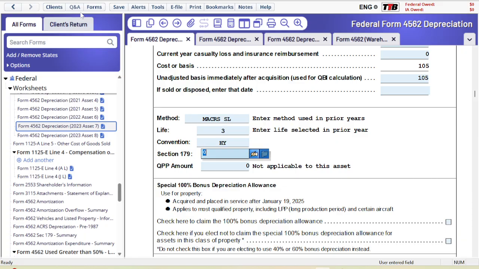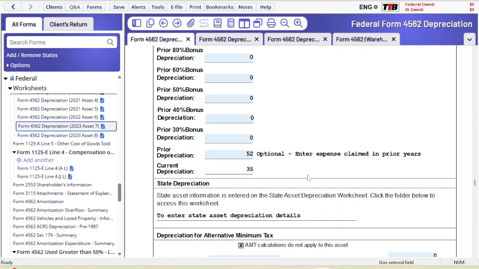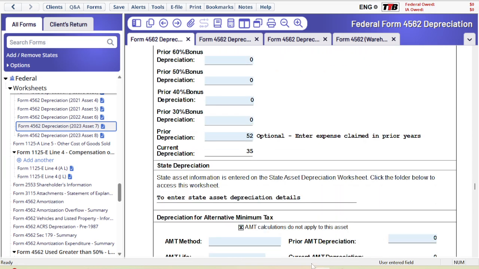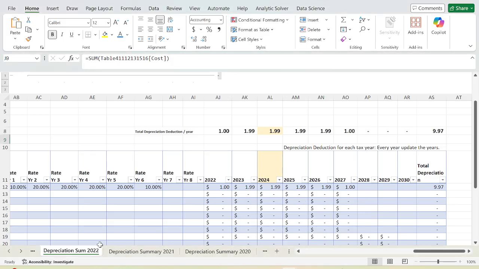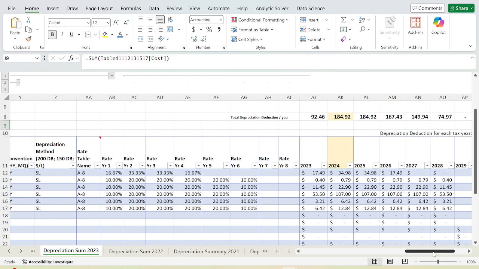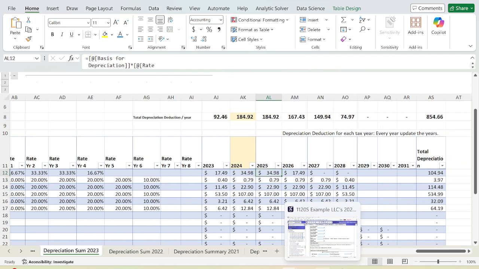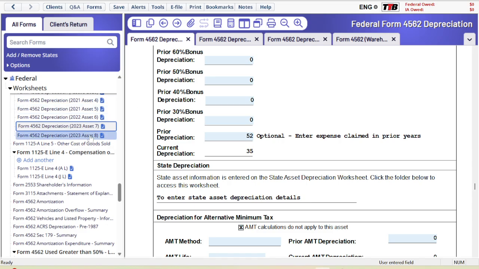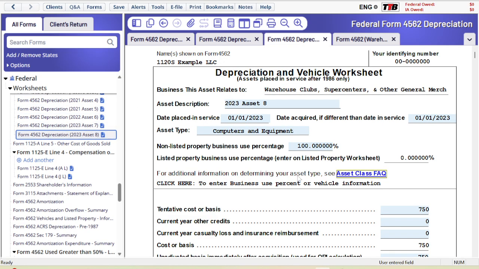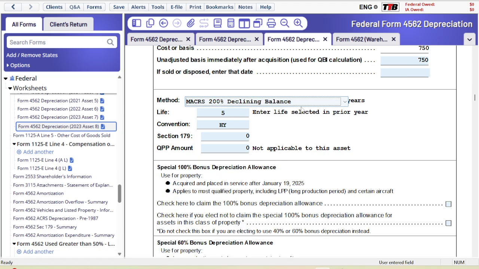Okay. Maybe I'm not clicking out of it. So I have 35 here. Let's check it. 2023. Yeah, 35 is accurate. And this one, again, it changed this for me here.